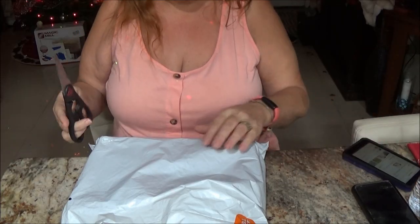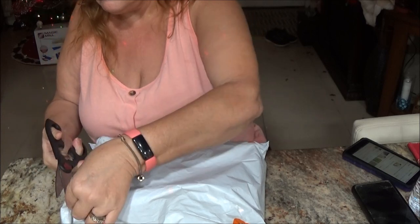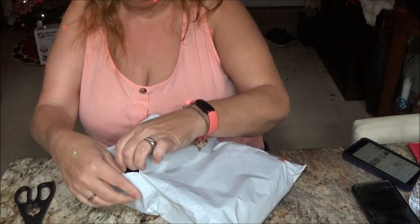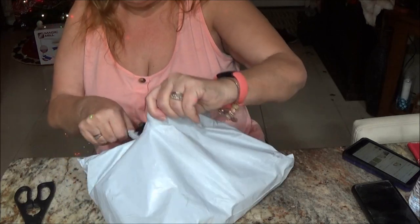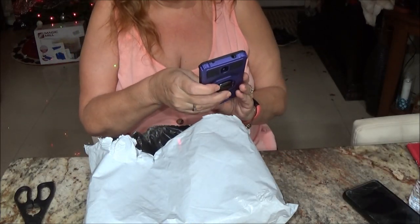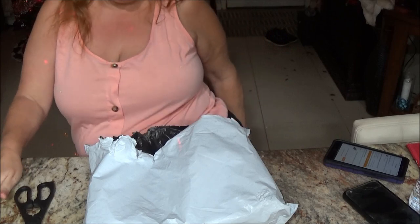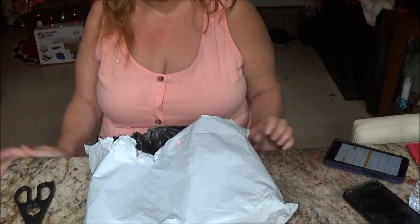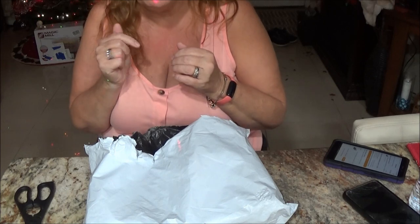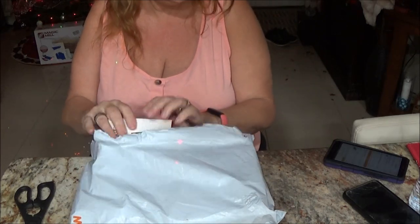Okay guys, we're going to open this up. It does have a little hole here so we'll just try to use it for the scissors. The first one — I won this. I did not win this off of Fishland or Farmland. I think it may have been Fishland — it was that extra gift they were giving out. So I won this one and I picked up makeup.